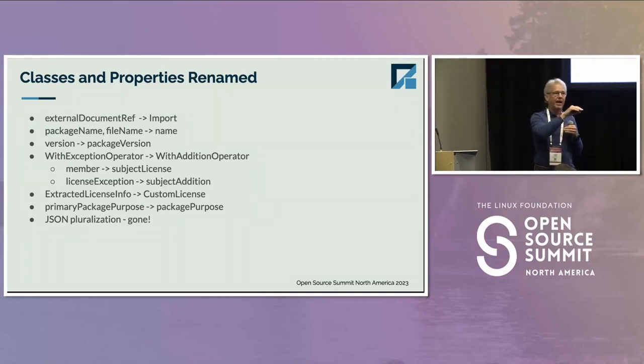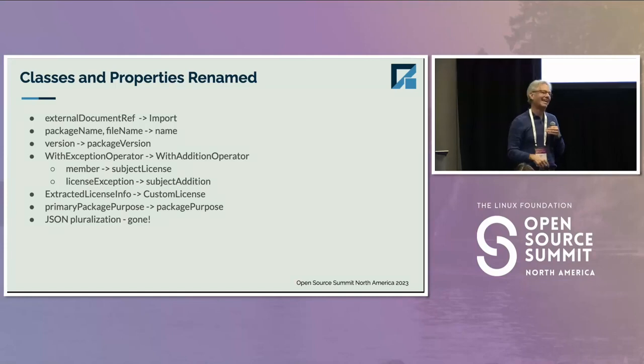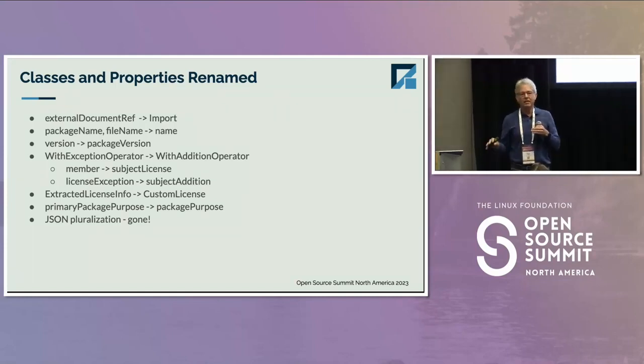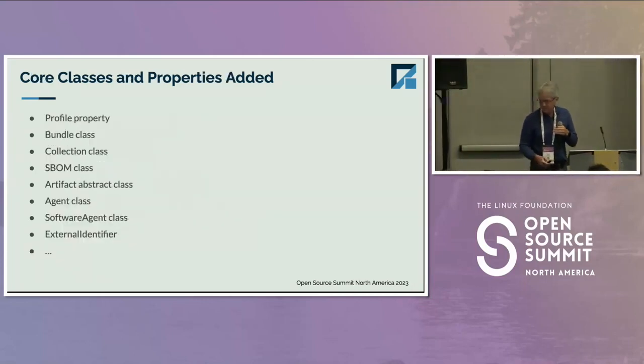So in the model, we'll have property X, and then in the JSON, we'll say property Xs to make it plural. That's gone. We're just going to use singular. We're going to simplify it, and it's just going to be singular. It may read a little odd to some people, but we decided it's more important to be consistent within the SPDX serializations than to attempt this complex algorithm of making it pluralized.